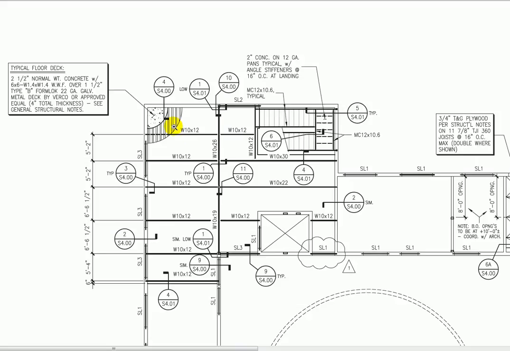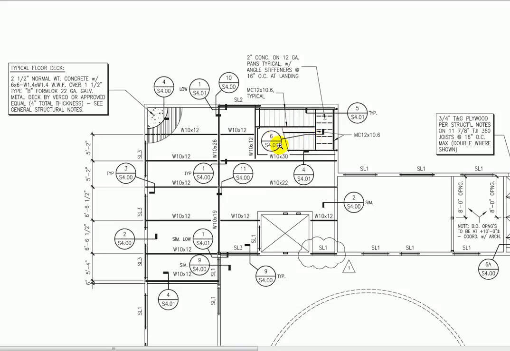Over here, it's an indication of what the metal deck looks like. So it's almost like we've peeled away all the deck from everywhere and left a little piece of deck just to indicate that the deck spans this direction, and then concrete will be poured on top. Here's a note. It's 2.5 inches of normal weight concrete with some welded wire mesh fabric over 1.5 inch type B 22 gauge deck. 2.5 plus 1.5 gives a total structural thickness of 4. So we'll be laying that in. And so all these details pretty much show how everything comes together. I can see that this is a stair that goes down.